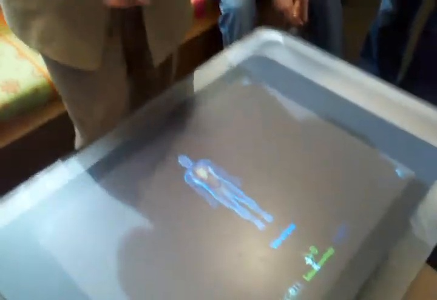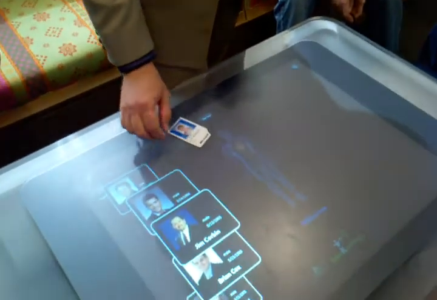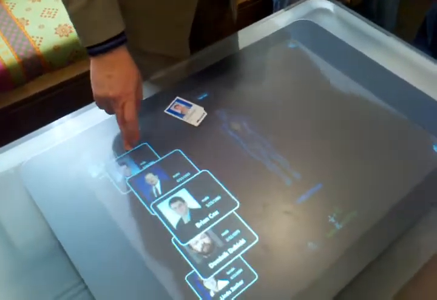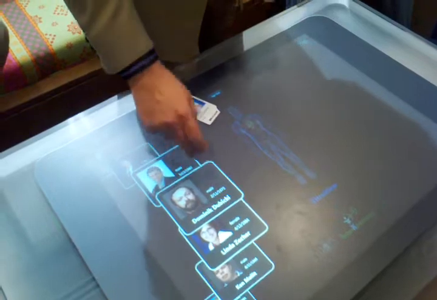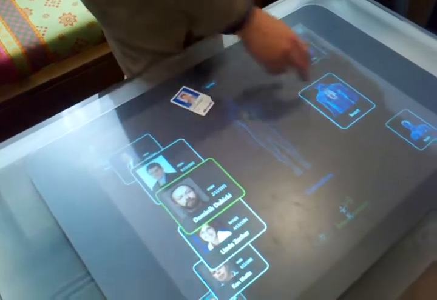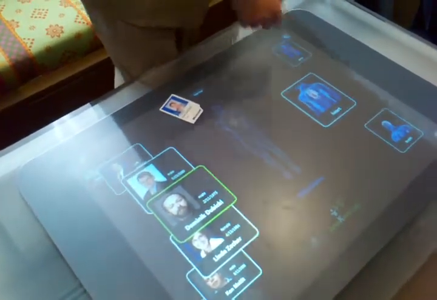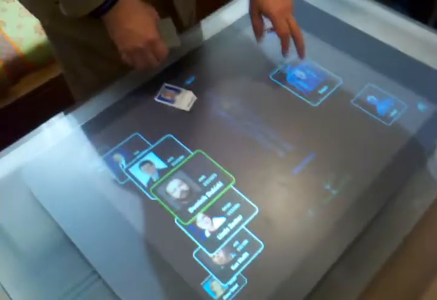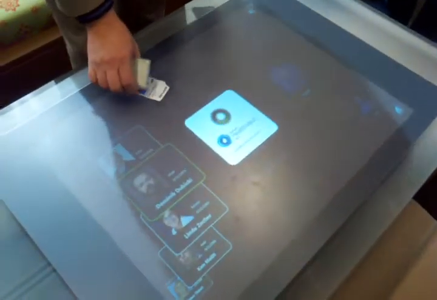Application. Right now it just does trails, but if I set my ID card down, it recognizes who I am and then gives me access to a set of people's medical records. Now I'm going to pick on Dominic here because I know he has a cheeseburger addiction, so I can go through and look at his medical records. We'll go ahead and check on his heart.